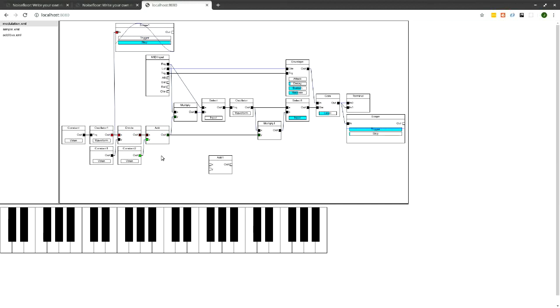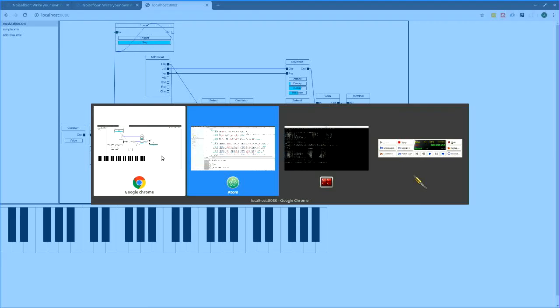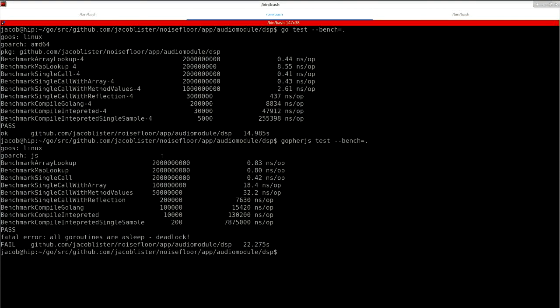The ideal way to do this is actually do it on every sample, and at 44,000 samples a second, that's a lot of calls. So the overhead of making a function call is actually more than doing the work. So when we start having benchmarks like this, it's quite helpful because it'll tell me things like this. The single sample example here is saying the JavaScript version is actually 40 times slower than the compiled one. The reason for that is it's abstracted over basically a polymorphic interface in the Go call, so that's quite slow. So it's just not something I can do in JavaScript at the moment.